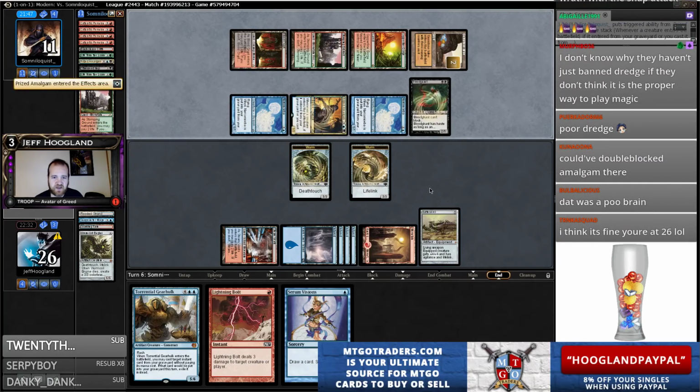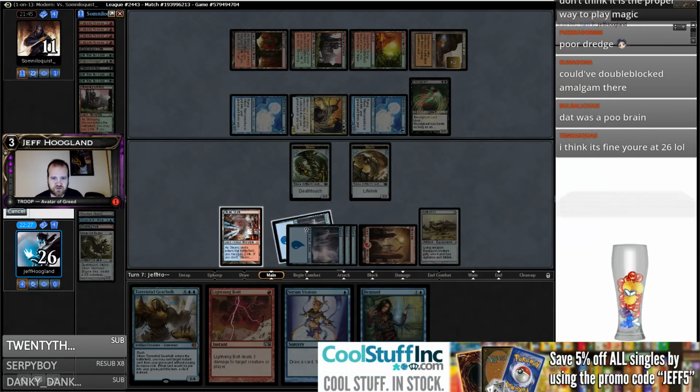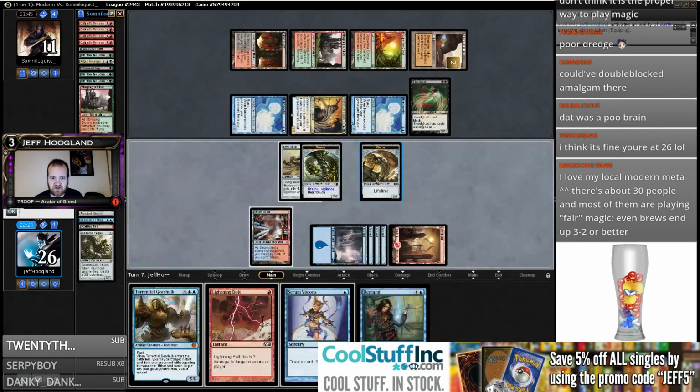That being said, I think we have an embarrassment of riches here. Though they're actually just dead, right? This is 7, 10, and then the Bolt is lethal. They can't block.